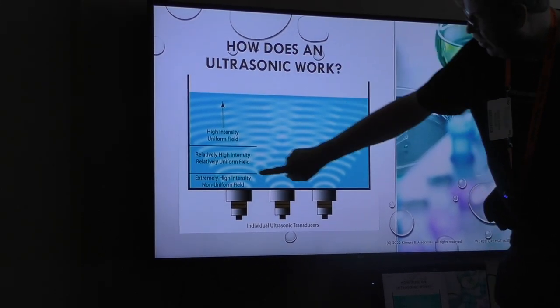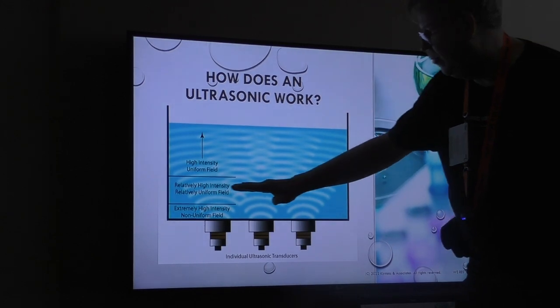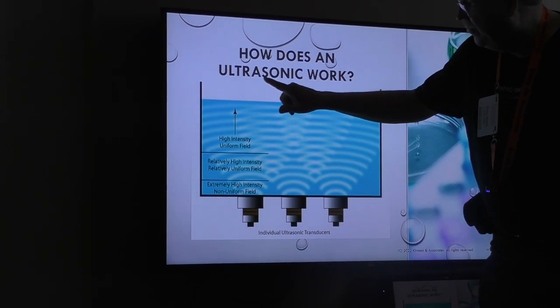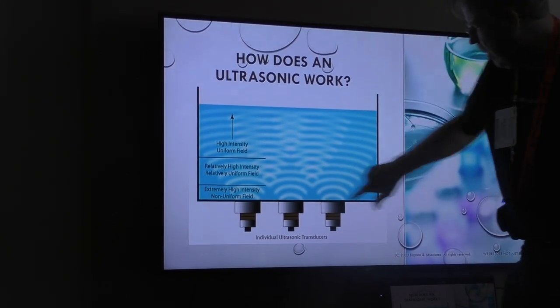I have high intensity, but very uneven. So picture your record in here. Ooh, well, that's not too good. Here I have relatively uniform, but high intensity. And here I have high intensity. So as I move up, I now have different types of affectations of whatever I'm cleaning. In my case, it's a record.